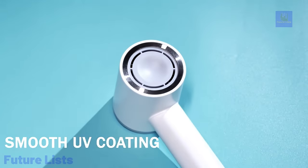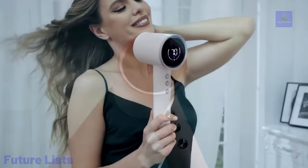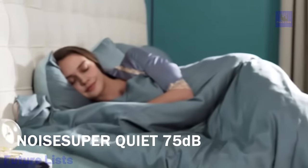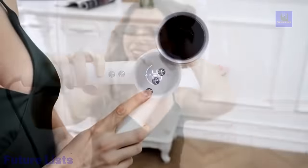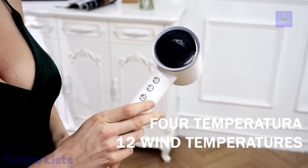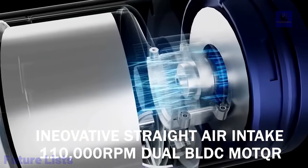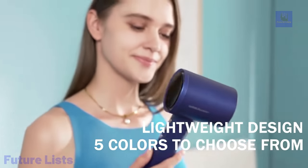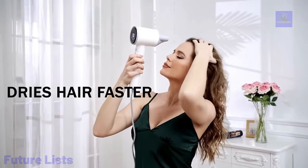The Roy Allstera 3 is the perfect hairdryer for those looking to save time and keep their hair healthy. Its advanced temperature control, LCD display, lightweight design, and ease of use make it a great choice. Its 1,800-watt high power allows for efficient drying and styling without compromising hair safety. Control your drying process with three speeds and four temperatures for personalized results. The LED display lets you monitor temperature and speed in real-time. Ceramic and negative ion technology makes your hair look smooth and glossy, reducing frizz and static.